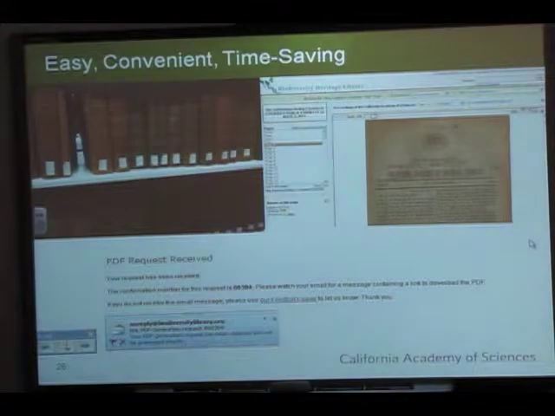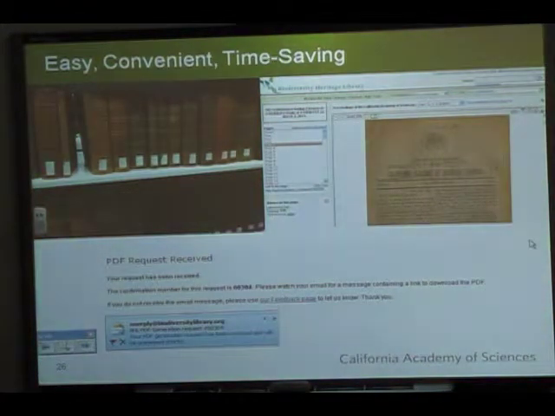If somebody needs a page from the proceedings of the California Academy of Sciences, rather than getting up from my desk and walking over to my SciPub shelf and flipping through and finding that page and then sending it off for a scan or scanning it myself, I've got it right there in BHL. Again, it's going to be a nicer looking, higher quality image than I'm going to get off of my office photocopier or scanner, and I can just send that right to them.